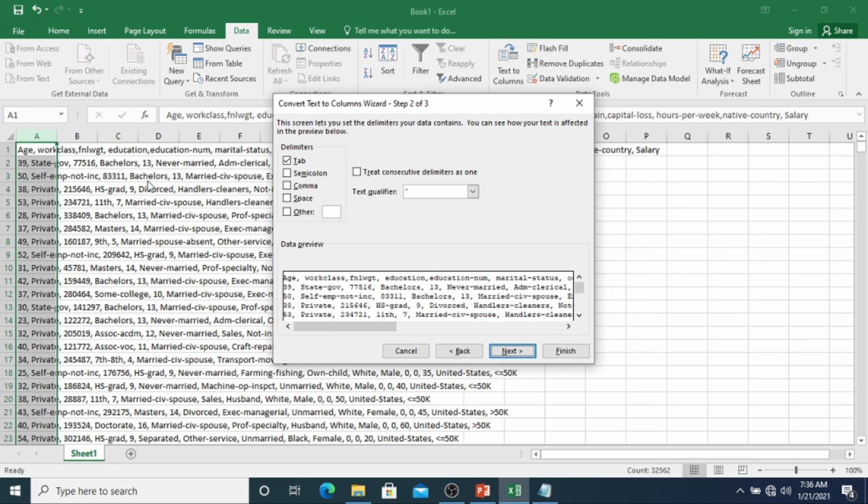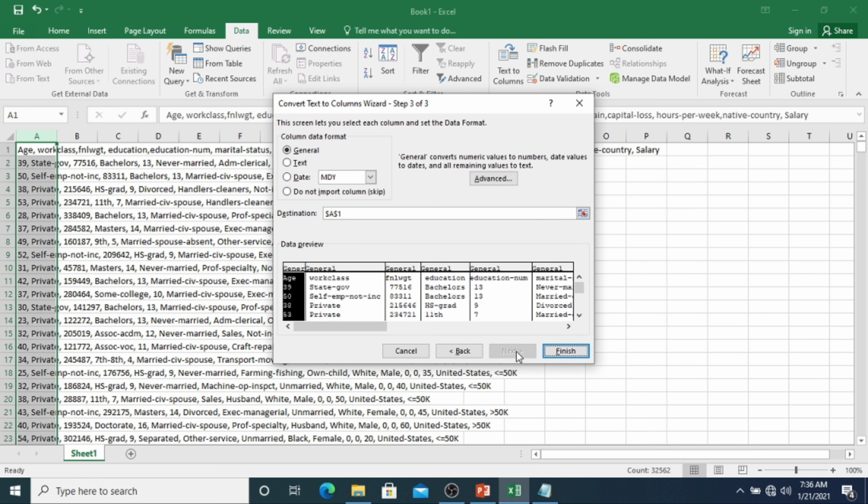If we had a semicolon as our delimiter, then we would check semicolon. But in this case, we are going to check comma. You can notice some changes here. Okay. Click Next. Then you have to leave General ticked that way and click Finish.